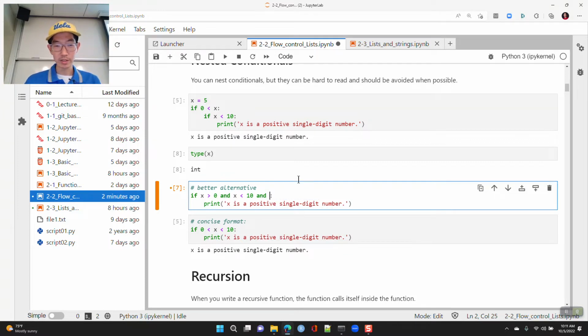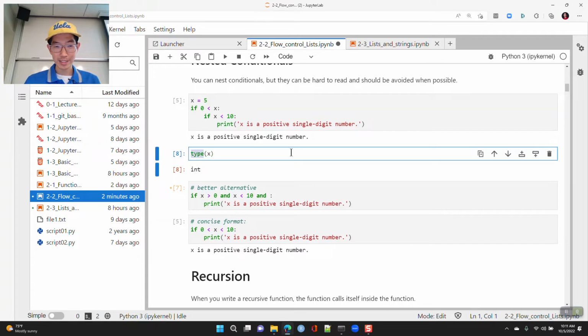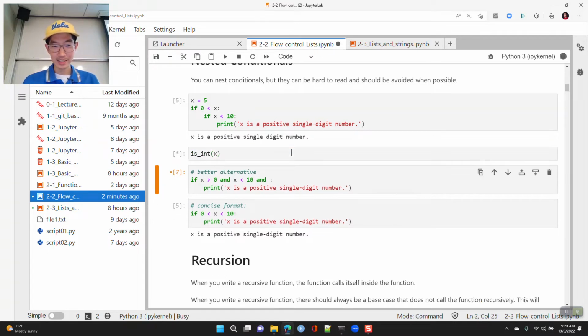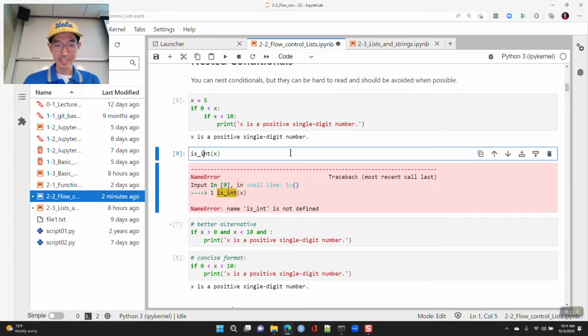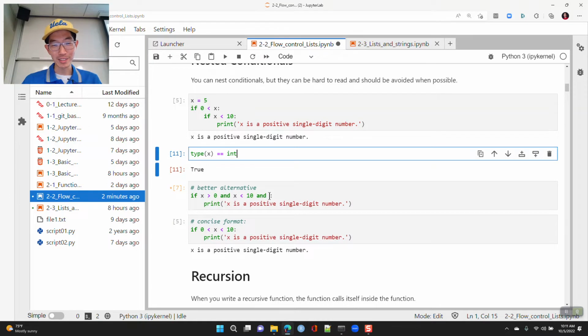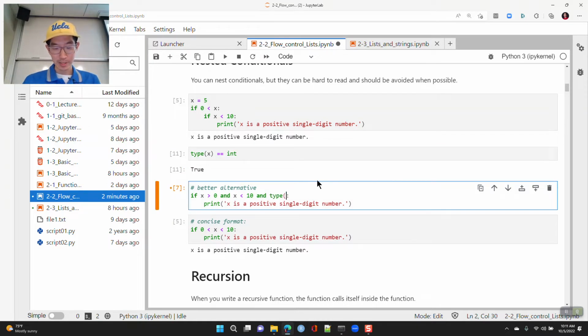Okay, I think it's is int. I think you just do type x equals int, without the quotations. Oh, without the quotations? Type x equals int. Okay, that's true. That's what I wanted to do. Right, so I can do type x, thank you, equal int, right?